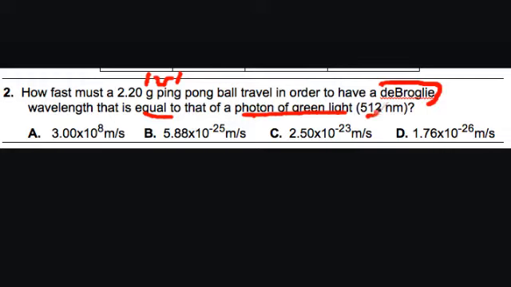Okay, so we have the wavelength here. Wavelength must equal 512 nanometers. And they're asking you about the speed in order to achieve a wavelength of that size. Well, first of all, the meaning of this is a little bit crazy. It's sort of the wave-particle duality, and the question is, if this were a wave, and this were its wavelength, how large would the velocity need to be?